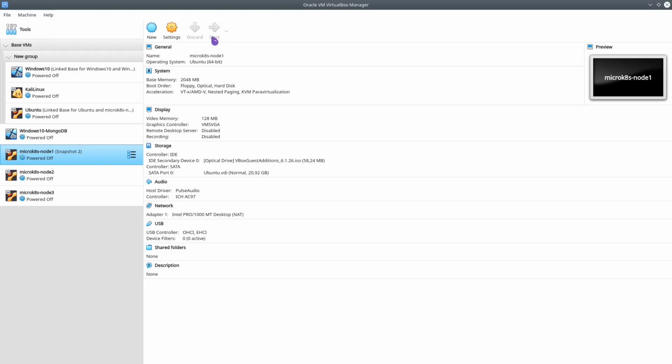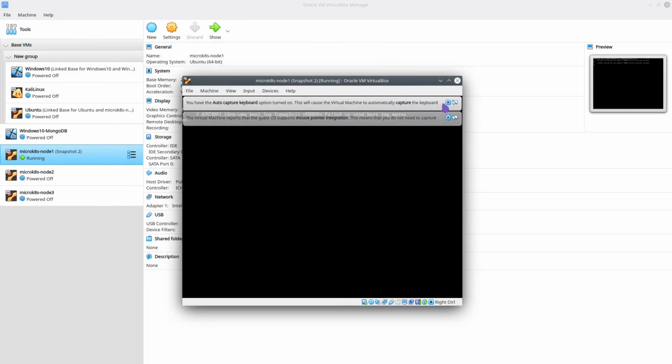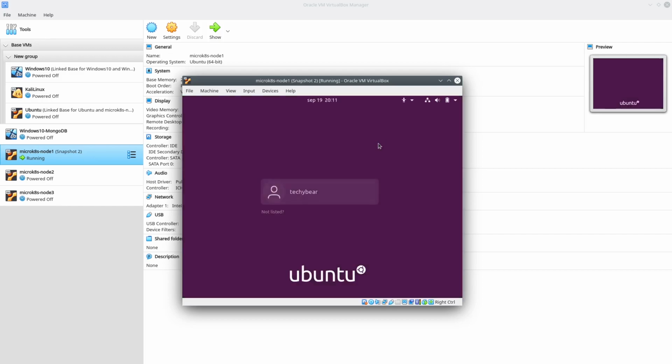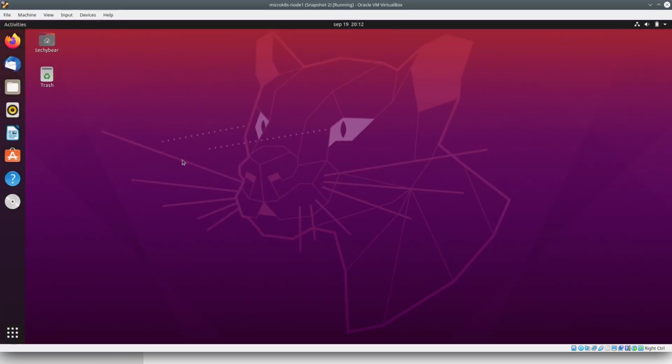I'm going to power on that virtual machine. So my regular user is TechieBear. I'm going to log in with that user. And I'm logged in.